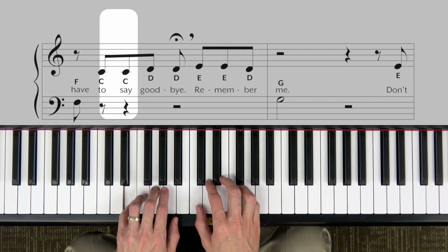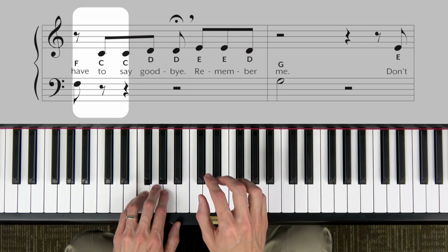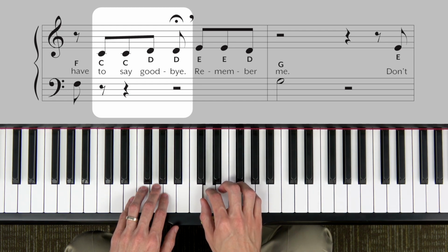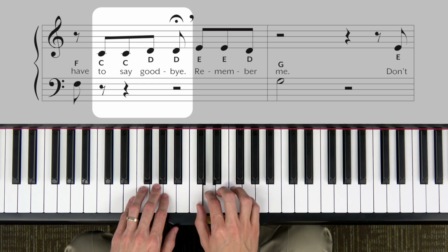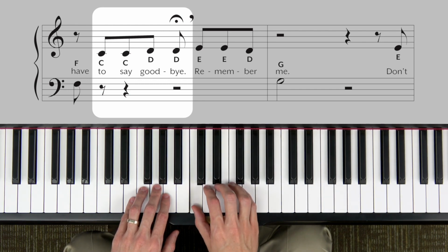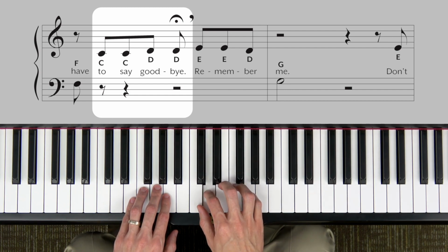G, E, F. Though I have. And then the right hand comes back in on C, C, D, D. Now let's try the right hand part. To say goodbye. Now you try. And notice that on that last note we have another fermata. So we'll go to say goodbye and kind of hold that out a little extra long.